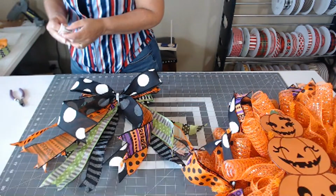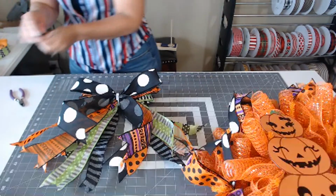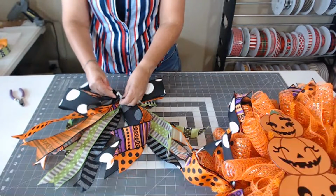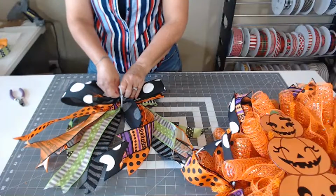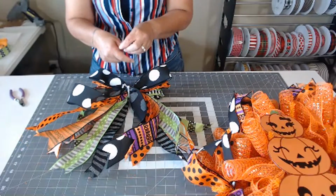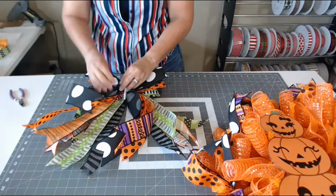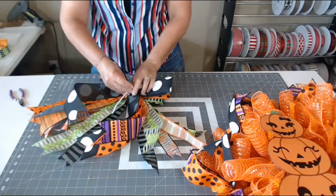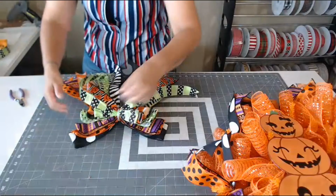That way we have something to... Guys, if you want to use another zip tie, if you want to use pipe cleaners to attach this to your wreath, it's fine. Whatever you want to use. I don't know if a zip tie would work very well on a deco mesh. I know it would work really good on a grapevine. I was trying to figure out what I was trying to say. Okay. All right. So we have our wire on there.